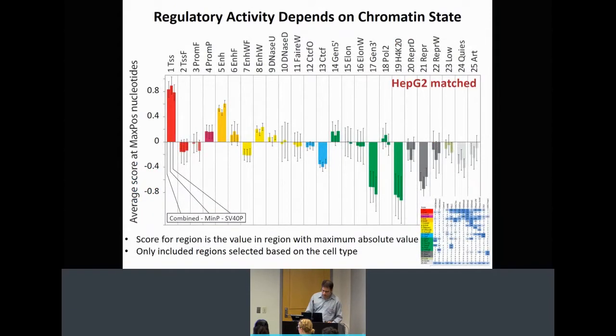And then we can also use this type of information to better characterize these regulatory chromatin states that we were inferring. So in this case, what this is showing you is the average activity of sequences that were in different chromatin states based on this assay. And what it's saying here, from one of these chromatin state models that we had learned, is that states that we characterize as the active promoter or the active enhancer, 1 and 5, had above average activity.